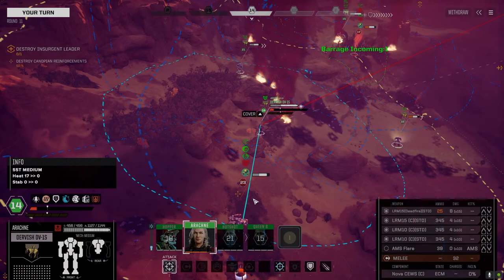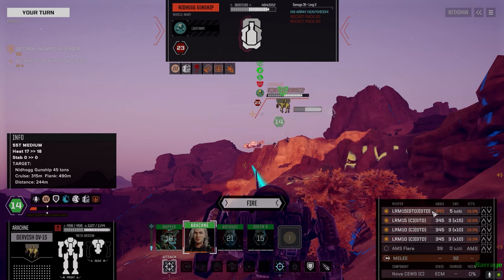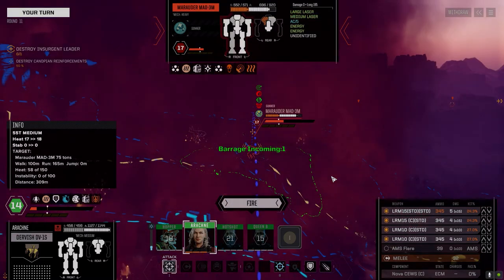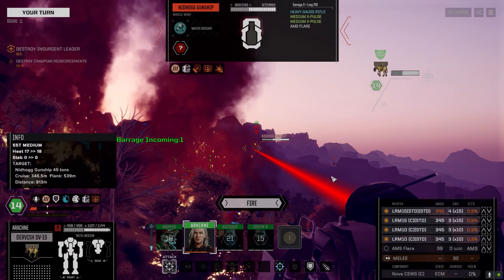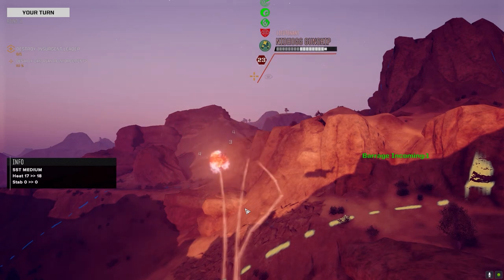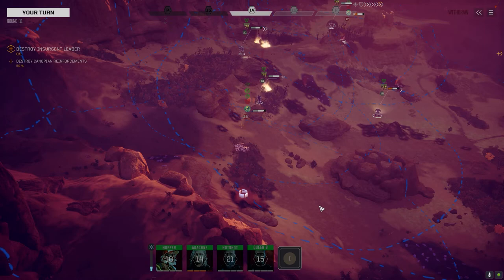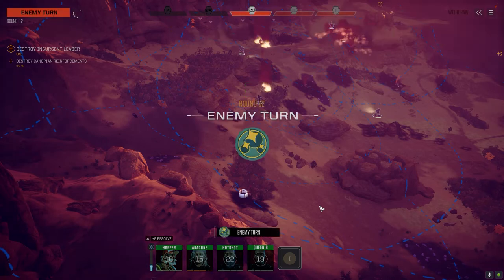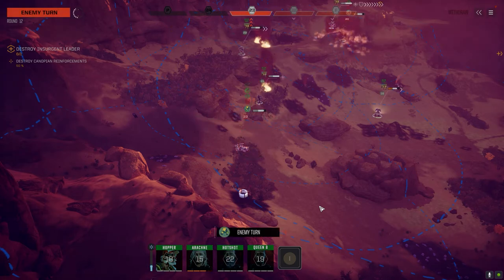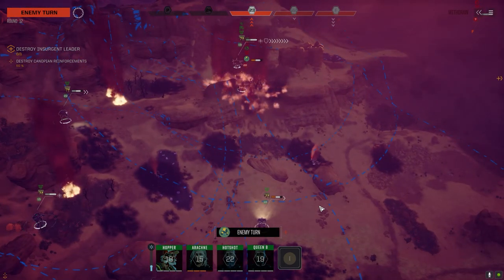God, I love the torso twist on this thing. Look at this. Wow, really? We got the ammo, but 24 of the Marauder. Can we hit the Zeus from here? No, we can't. Just fire on this guy. Yeah. Still got one barrage. The Menshin will target the Marauder again.